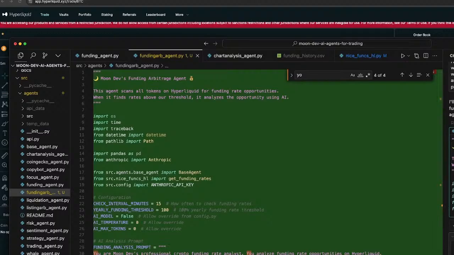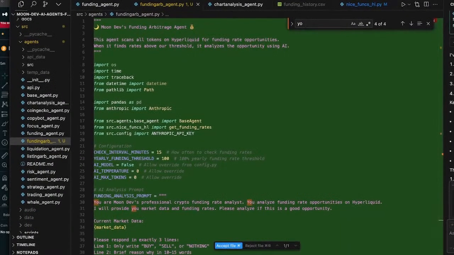Okay, so I'll create that. Okay, I've created funding agent, the funding arbitrage agent that scans all the tokens on Hyperliquid for finding opportunities. It uses a configurable 100% yearly funding rate threshold. Nice. It analyzes opportunities with AI when high funding is detected and makes voice announcements. Perfect.